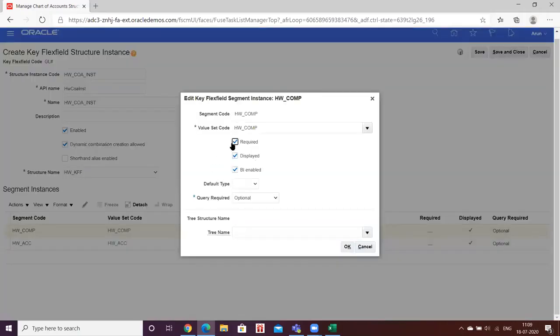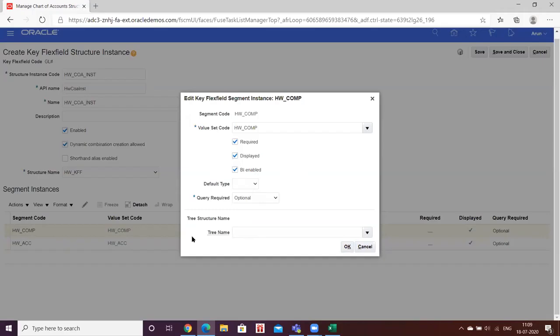So I click here. Required is mandatory here. Unless we give required, we will not be able to use it for the transaction or attach it with the ledger. So here we have another thing called tree. The tree is nothing but our parent-child relation, which we have in R12.